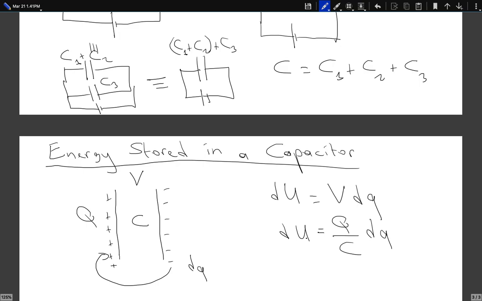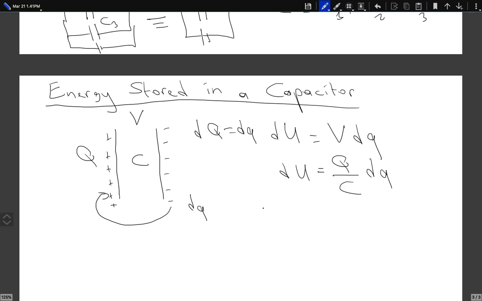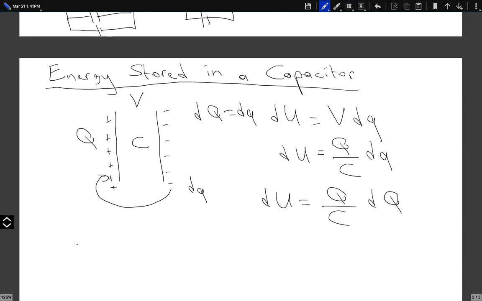Now, I just moved this charge from one plate to the other one. How much did Q change, capital Q? Plus dq. So the change in the capital Q is just dq, the very small charge that I moved. So the change in the energy stored of the system as I move this small charge dq from one plate to the other one is just Q over C times dq. Now, I just need to sum all of these changes in U as I change the charge in my capacitor. So that sum is nothing but the integral.